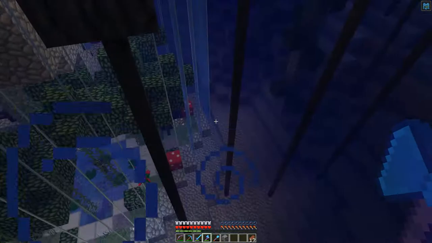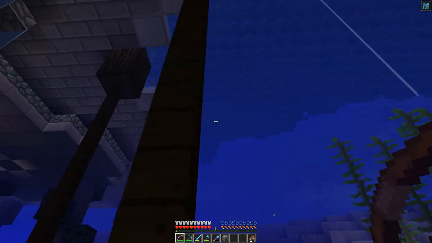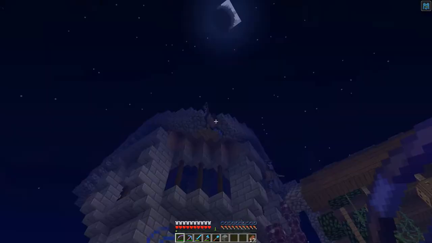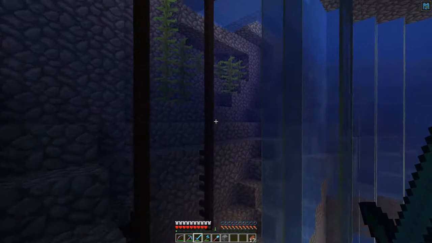Yeah. Oh, that doesn't sound like my phantom. No, that does not sound like my phantom. Ooh, okay, got phantoms flying about. Mobs. Ooh, there is a few of them. Go for a swim. Go for a swim. Unfortunately, they can get you under here. Ow.